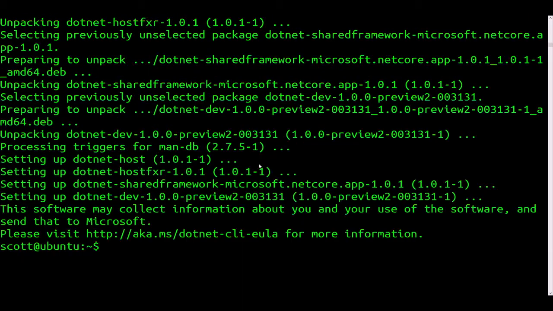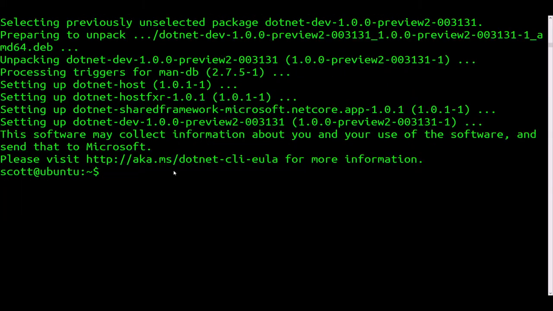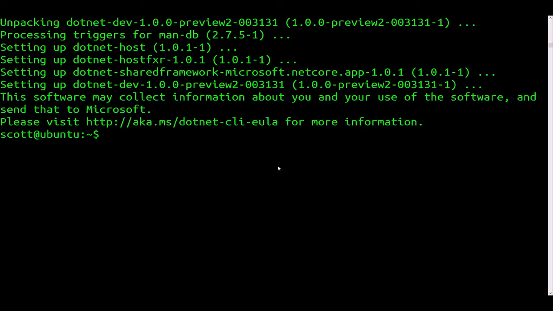And it does give you a warning. Just be aware that it says it may collect information about your use of the software and send it to Microsoft. That basically is telemetry. It's not that big of a deal. It's all open source, so you can actually go see what gets sent. But it's things like what kind of computer you are, but not your computer name. Okay. Are you on 64-bit? Are you on 32-bit? Are you on Linux or not? But you can easily turn those off with an environment variable. So feel free to visit this URL if you want to turn that telemetry off. But it is anonymous telemetry, which is real common.